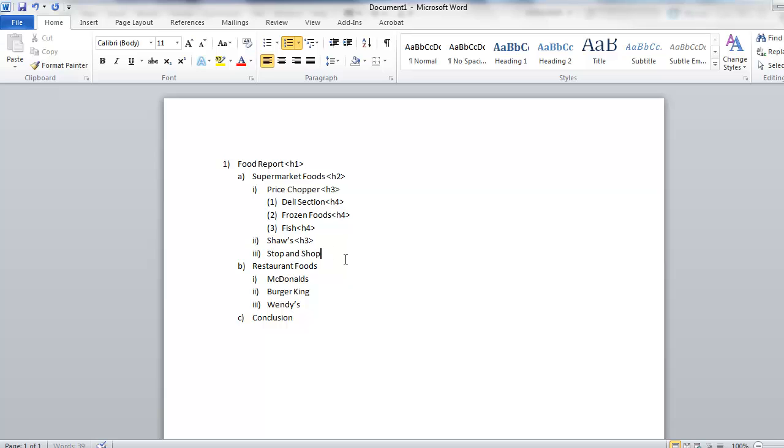But the Shaw's and the Stop and Shop are actually both H3s because they're of the same level as Price Chopper. Restaurant foods, now what is this? This is of the same level as supermarket foods, so this is also H2. McDonald's is a subheading of restaurant foods, so it would be H3.